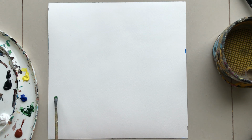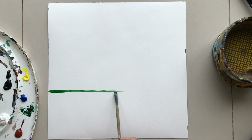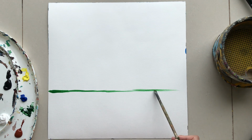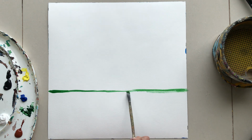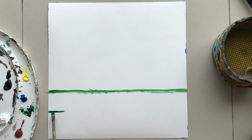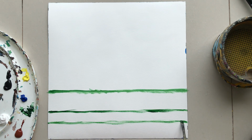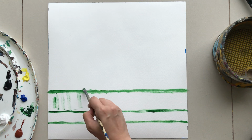So this will be the horizon. Okay, it's like 1/3 of my square canvas. So I'm suggesting that you use a square canvas for this one. Any size will do, but the dimensions should be square, okay? You can use a big square canvas, a small square canvas, as long as it's square. Okay, so there will be a pathway here. So this will be the pathway, and everything here will be grasses.